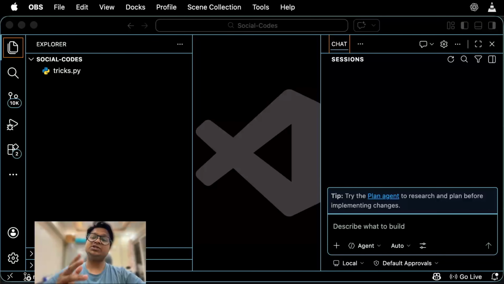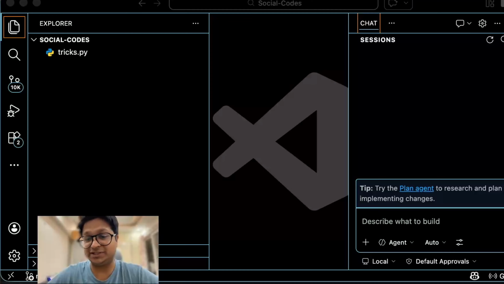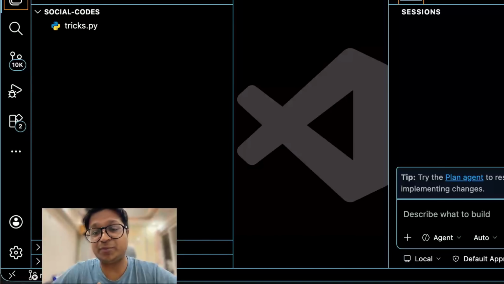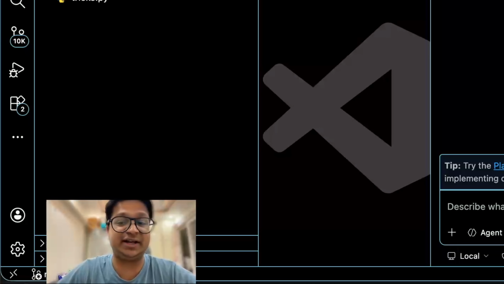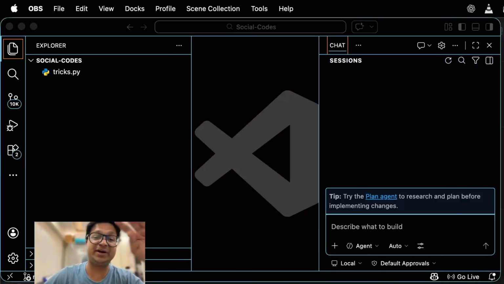Hi everyone. Most developers think GitHub Copilot is just an autocomplete tool, but that's a huge mistake. If you only use Copilot to complete a few lines of code, you are probably using just 10% of its real power. In this video, I'm going to show you 5 powerful GitHub Copilot tips and tricks the professional developer used to save hundreds of hours in coding, debugging, and documentation.